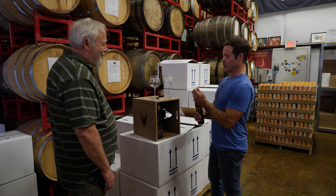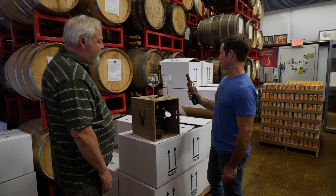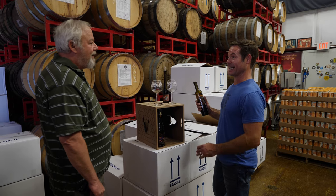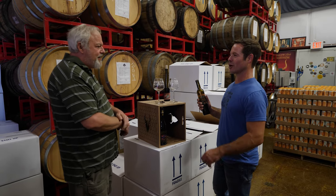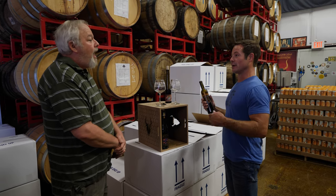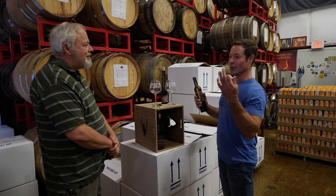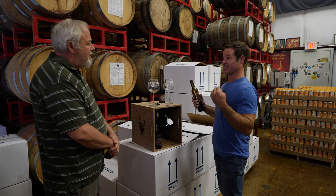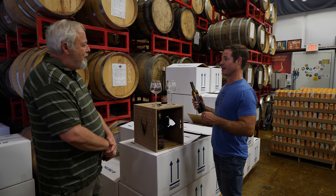Oh I'd love to. So we call this Tropical Beast, and I think we'll have one more in the contingency series. The contingency series was designed so that our production crew gets to make a mead — I can't say anything about the sweetness level or the ingredients. So this is a mellow mead with vanilla — we've got grapefruit, pineapple, and vanilla in here. It's 12 and a half percent, semi-sweet, going to be acidic from the citrus and pineapple.